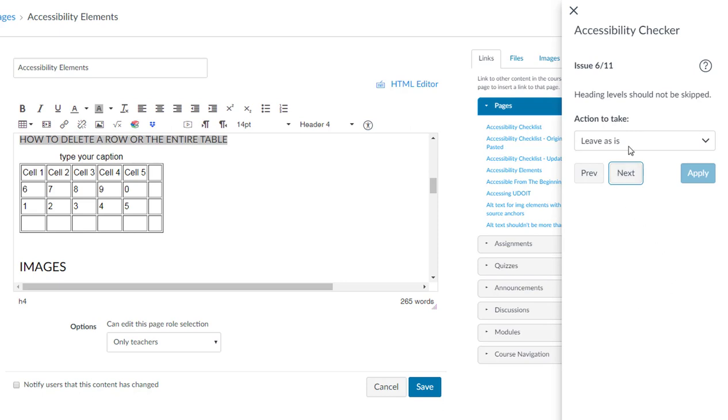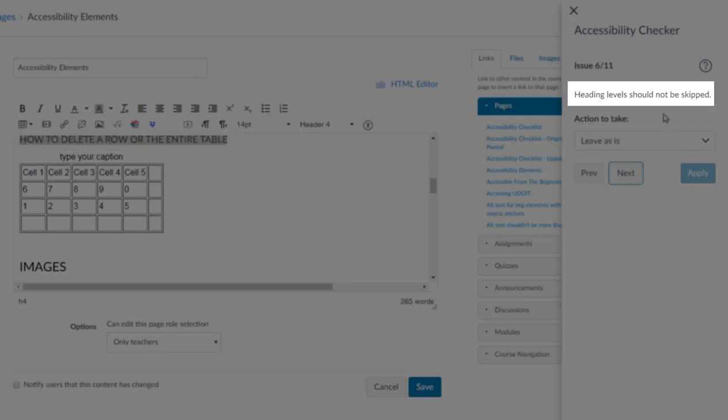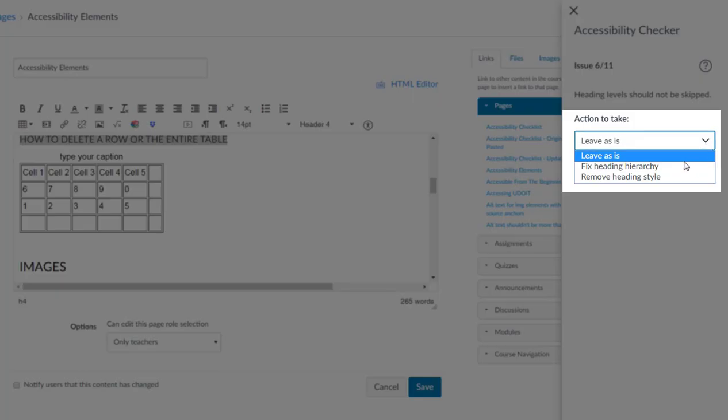So now I go to the next error, and we have a header here, and it says the heading levels should not be skipped. That means I had a header 2 and skipped to a header 4 or something like that. And if we click on the downward arrow, we can fix the heading hierarchy, which is a really cool thing that you can just fix it with one click, or we can remove the heading style altogether.